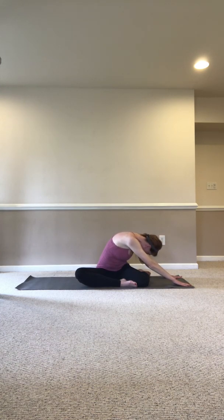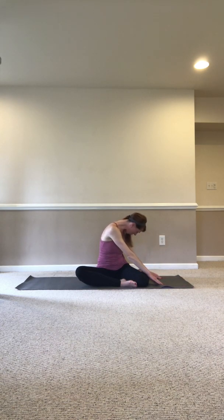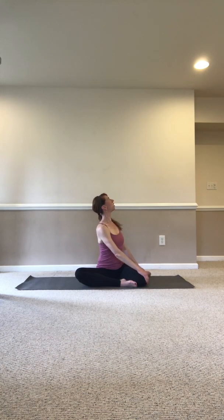And from here, I'm drawing my abs in. I'm staying in the rotation as I come up. I'm lengthening up through the spine. The collarbones are wide. I'm now going to lift my sternum up towards the ceiling with my eyes. Shoulders are rolling open. I'm finding the thoracic extension. I'm still trying to anchor my left hip bone down.